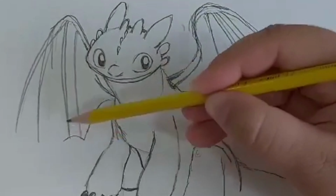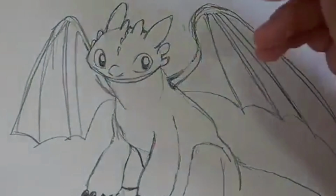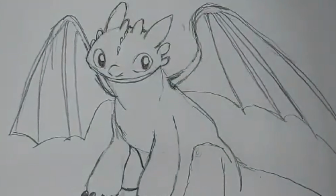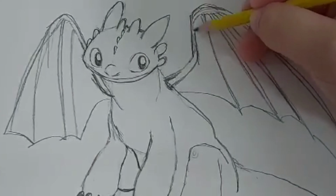See? Little umbrella shapes. And there you have it. You have some wings. I'm going to go ahead and touch up the wings and make them just slightly pointier on the top instead of as round as I made them, just to keep consistent with the movie reference that I was using.